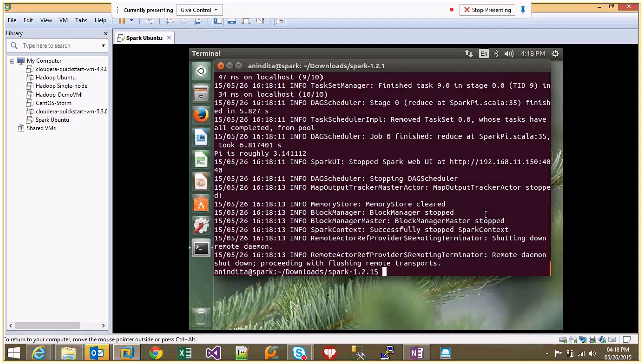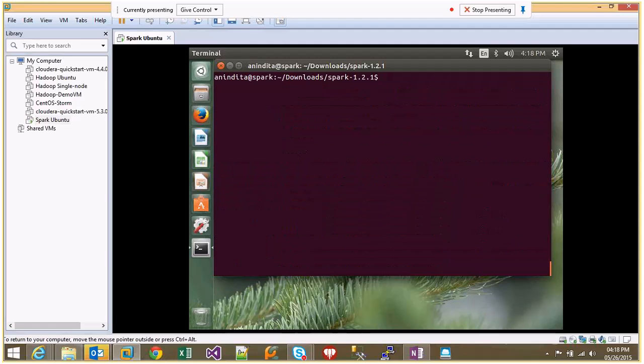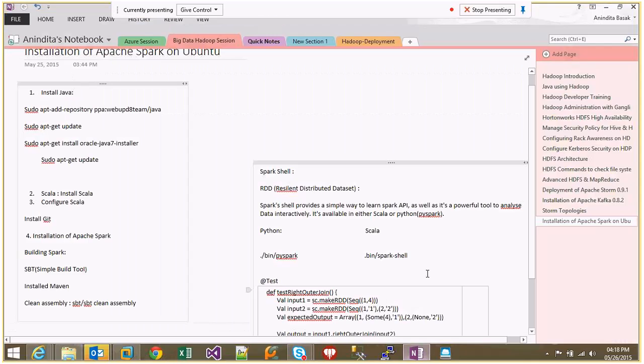The next question would be how to start the Spark shell. There is a shell available in Spark called the Spark Interactive Shell, so you can run Spark interactively through the Scala shell.